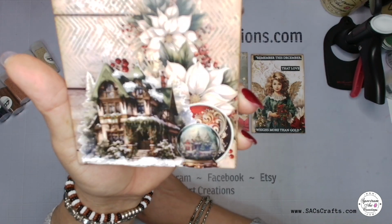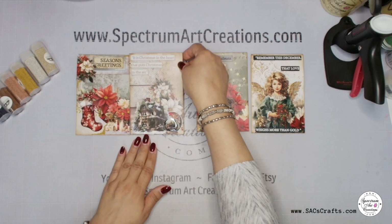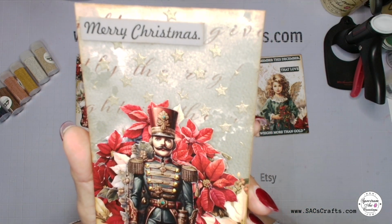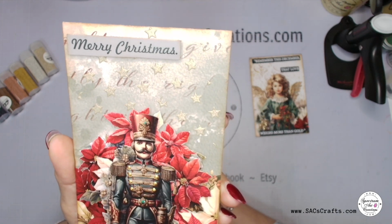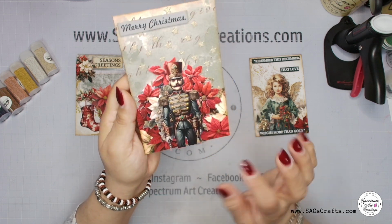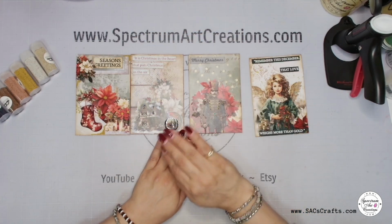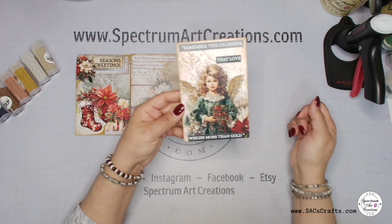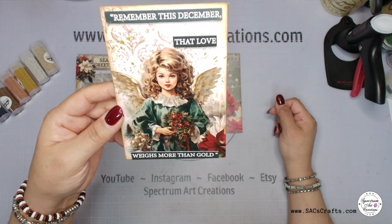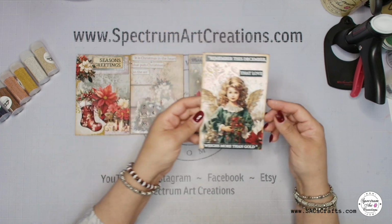I mean, you can see it's a little less cloudy, but it's going to eventually turn into what will look like glass. And our soldier, finally, my glamour paste dried, so I was able to add a sentiment to our handsome soldier who is ready to come home. And as you can see, his buttons are leveling off and they will become perfectly rounded eventually. And then of course we started with our gorgeous angel, which we've added some embossing glazes and stickles and created a shadow effect on her as well.